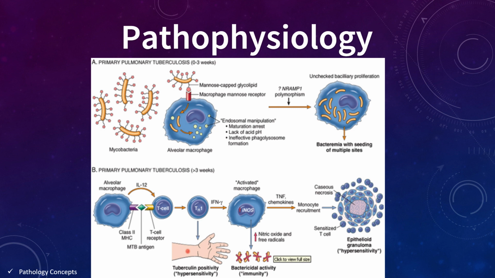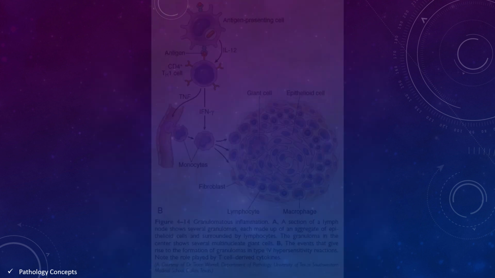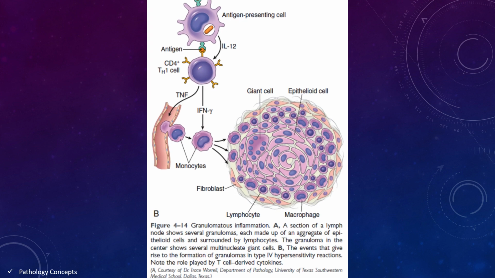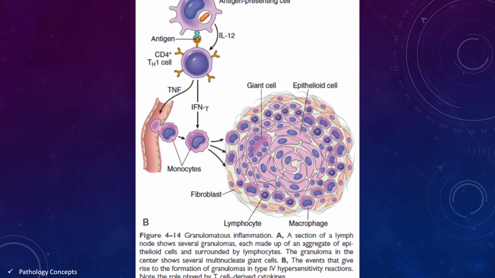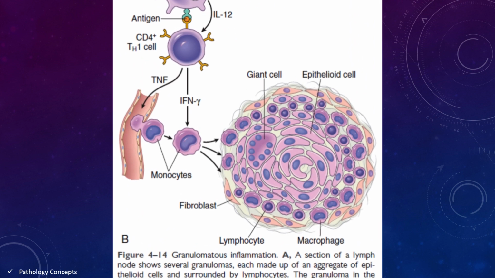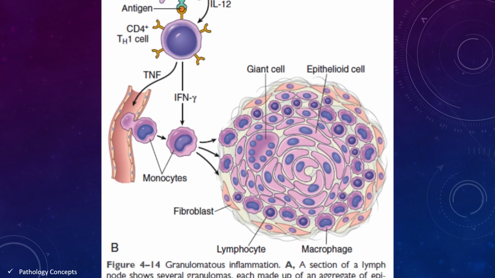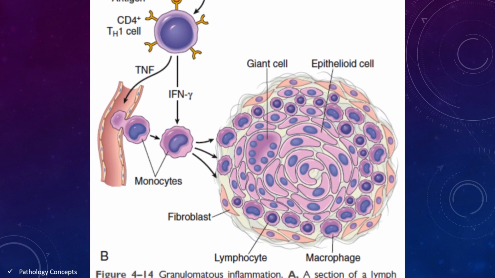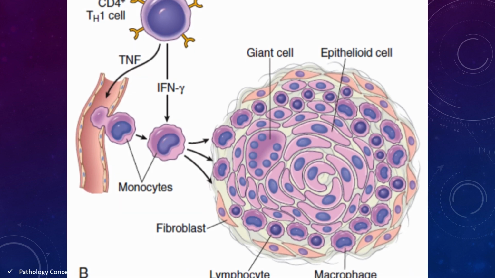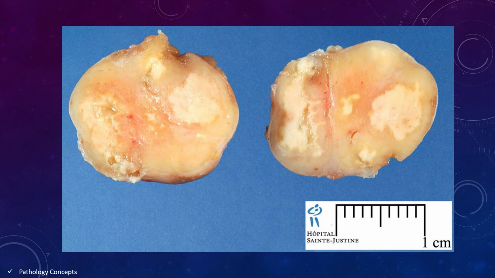Two main changes involving macrophages occur during this process, namely the formation of multinucleated giant cells and the formation of epithelioid cells. Epithelioid cells are modified macrophages and have a flattened shape rather than a globular shape, and epithelioid cells often coalesce together to form a giant cell in tubercular granuloma. The appearance of granuloma in tuberculosis has been described as caseous or cheese-like on gross examination.